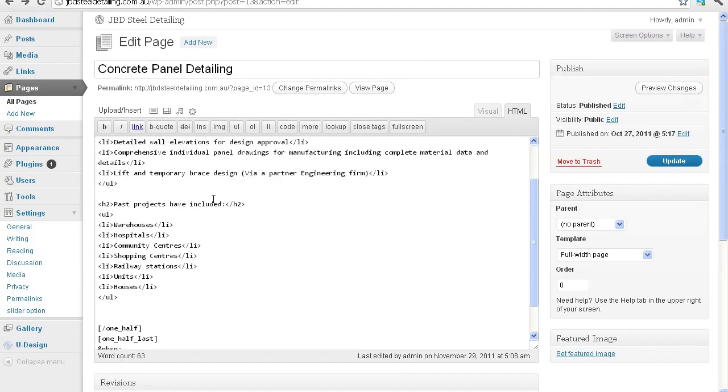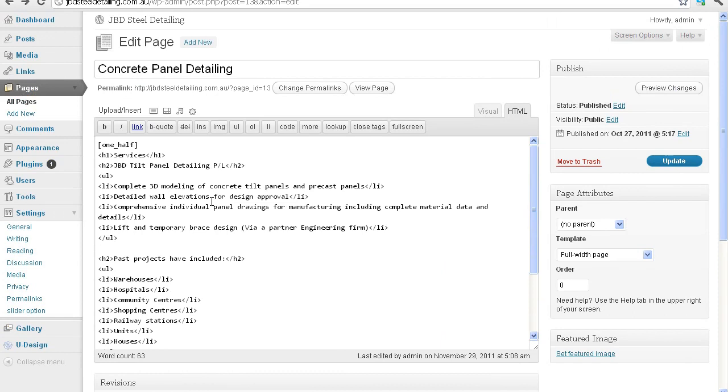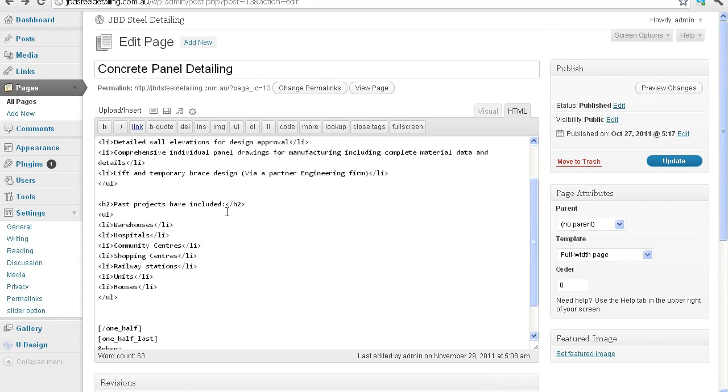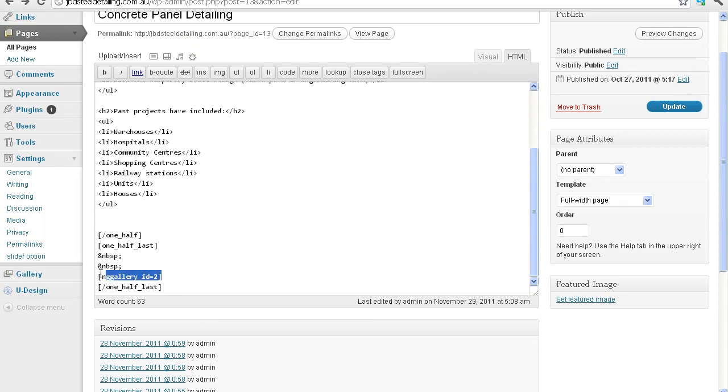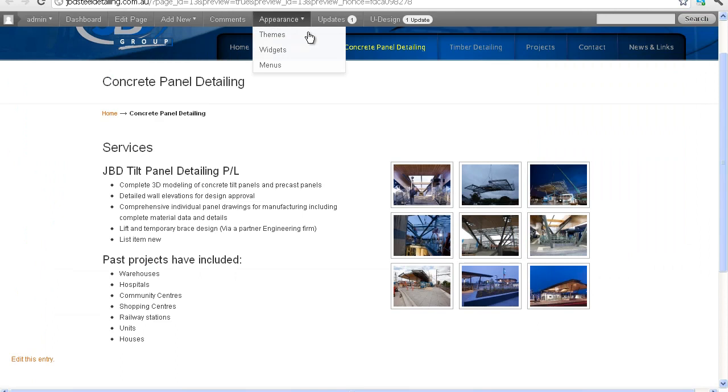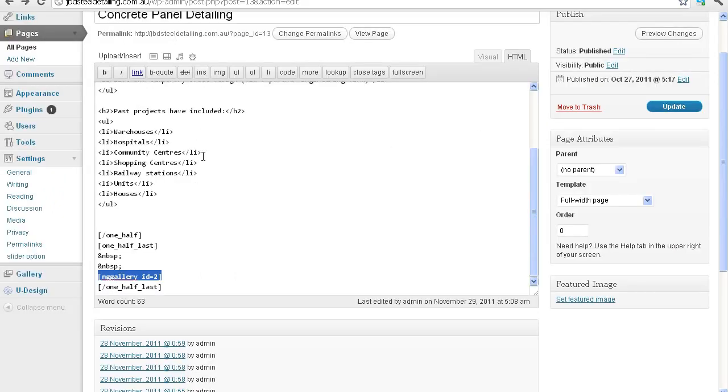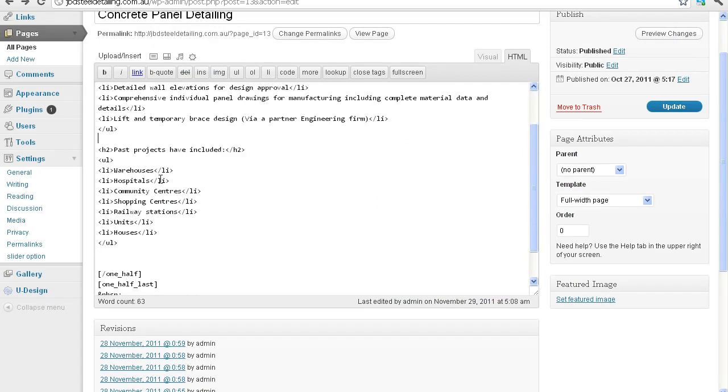Alrighty. You can also add pictures into this area of the page as well. What I have done for the gallery though is, this is your gallery code here. That keeps it nice and neatly in these square boxes here. But if you wanted to add something, you could go to the end of the list maybe. And if you go up here, the upload insert tools, you can add an image.